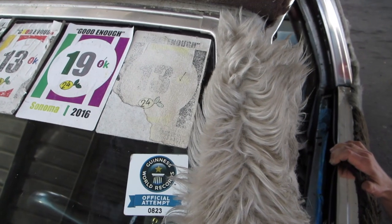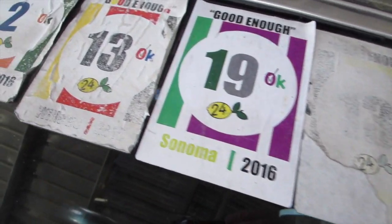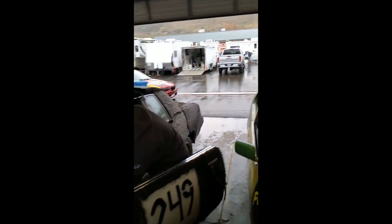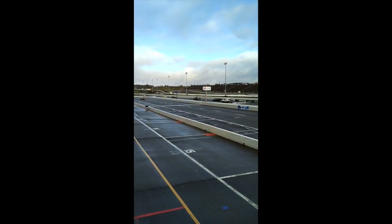I do want to say thanks to the numerous teams that have helped us over the years. So many of you have come by in the pits and said, well, God, you guys are hopeless. Do you need tools? Do you need water? Do you need parts? And a lot of those times did really get us back on the track. But now we're out for blood. We won our second Class C win. So we're ready for a Chevy V8 350 domination to come back around. So we'll see you out there.